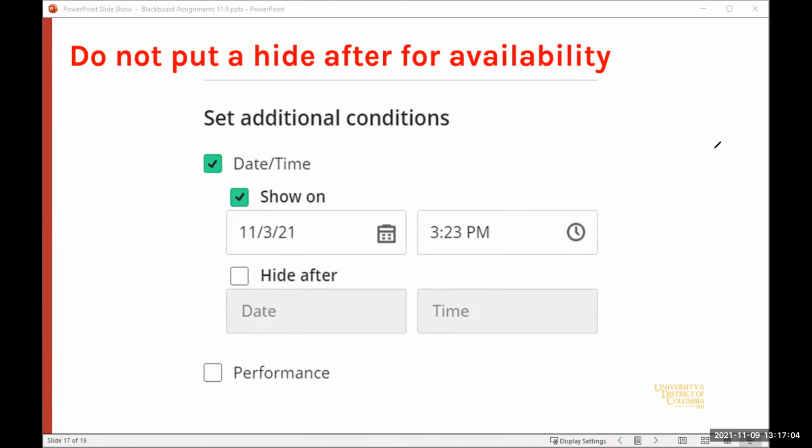Okay. And the actual content for the course shows on and it keeps staying. But in prior years, I would bring the assignments, the test, and everything out after the due date. But now everything is just out there. So it's been a very challenging semester for me, but that hide after not only hides it from the student, but it takes it out of the gradebook.